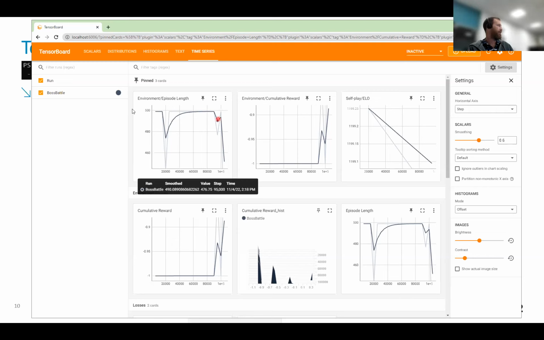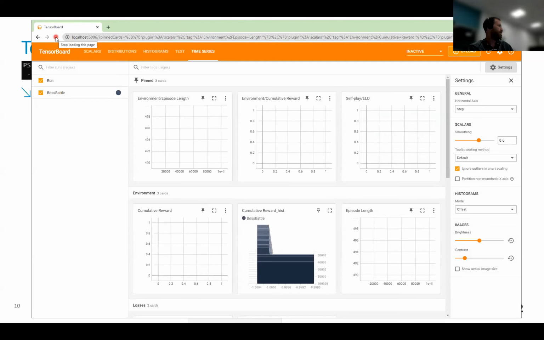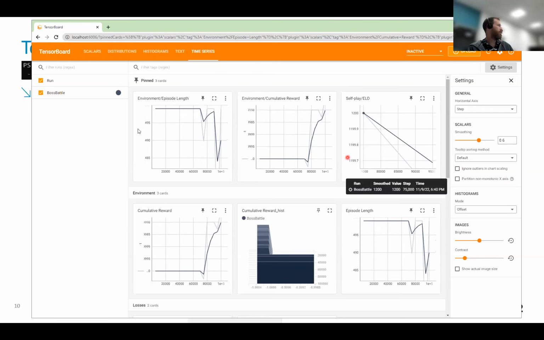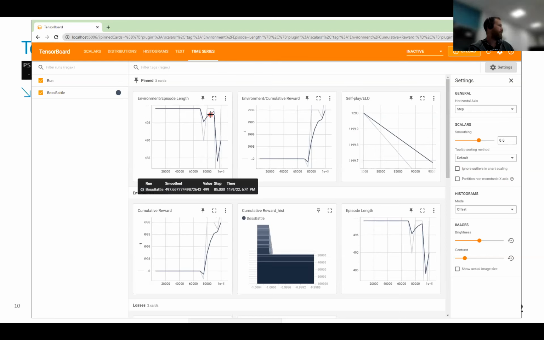I'm going to need to refresh this, this is some old results. I'll turn off ignore outliers to make the graphs a bit easier to see. Until someone actually wins, the episode length is as long as possible, and then the average slowly comes down. Once they start winning regularly, it should come down a lot.